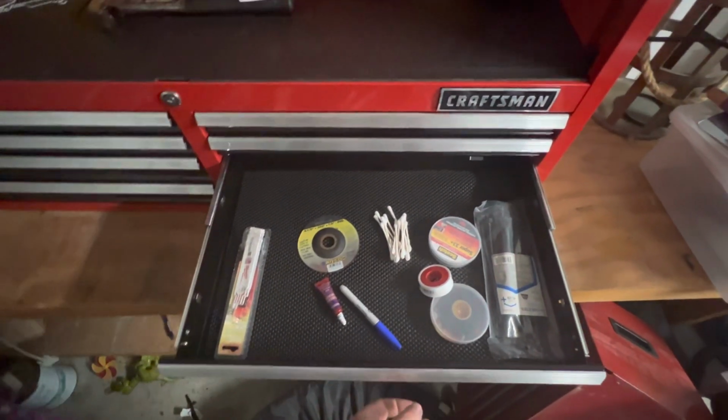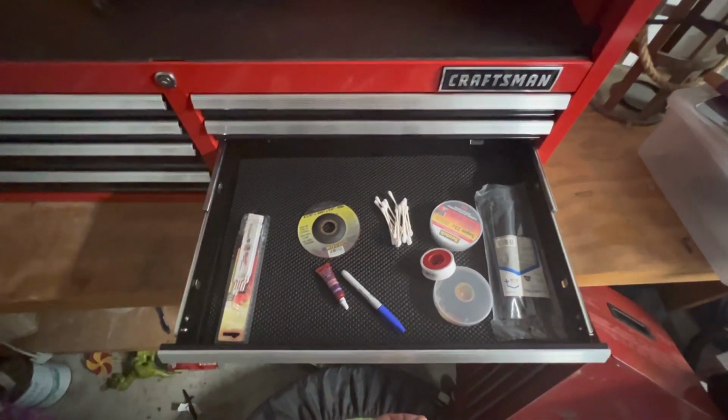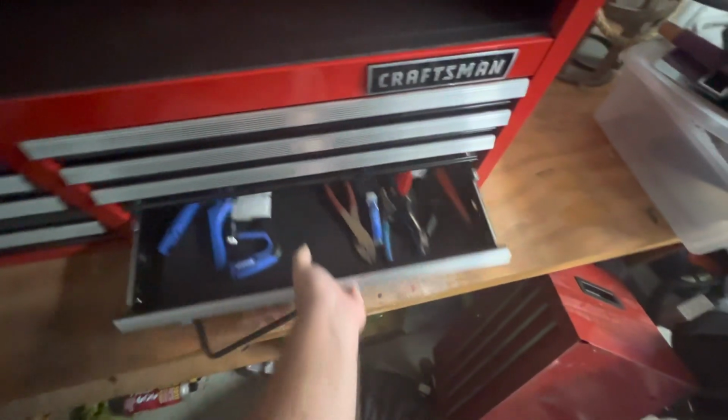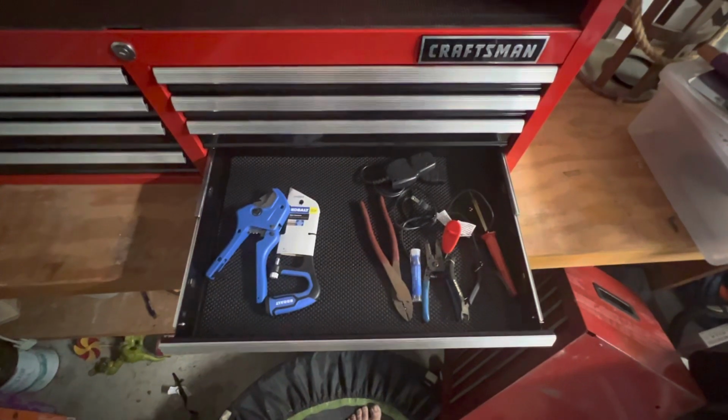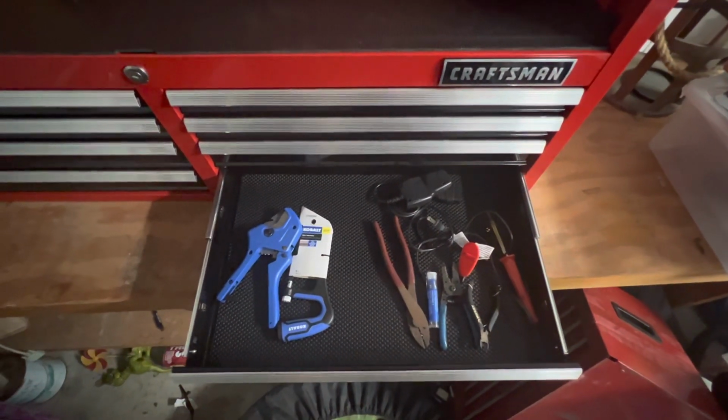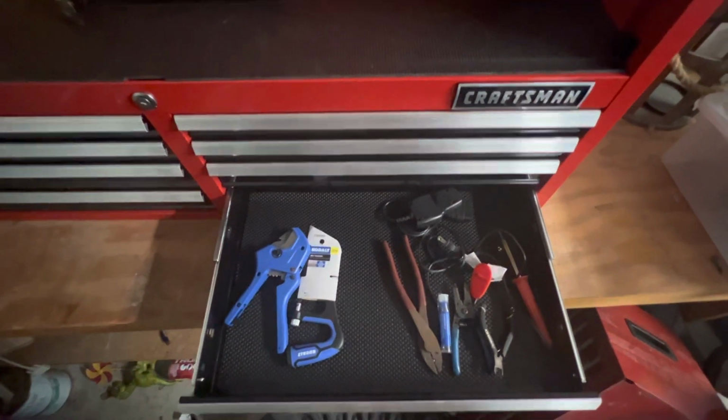Some consumables: tape, wire ties, markers, saw blades. And this was going to be my electrical, but I've also thrown my plumbing tools in there for now. So that's what I got so far.